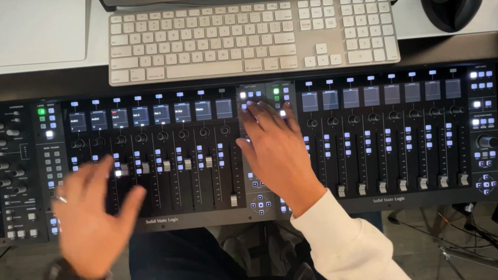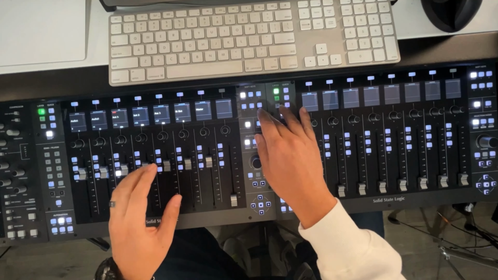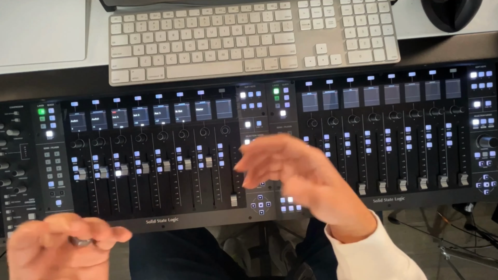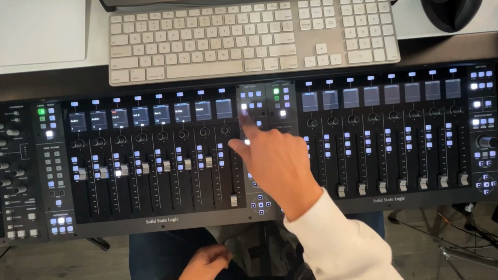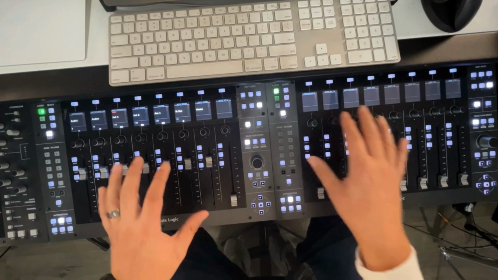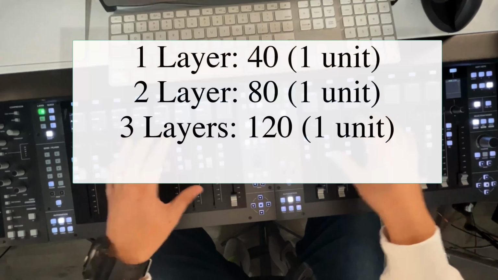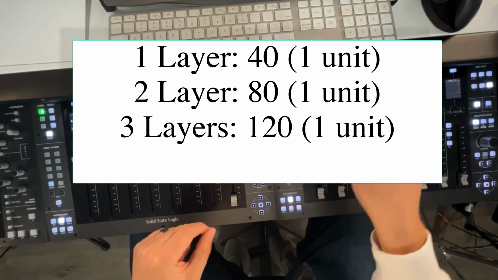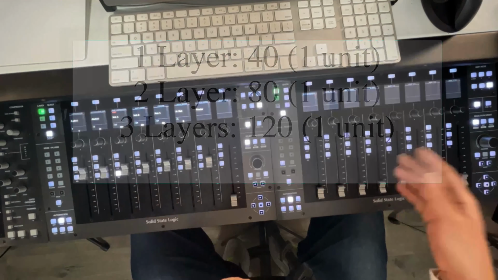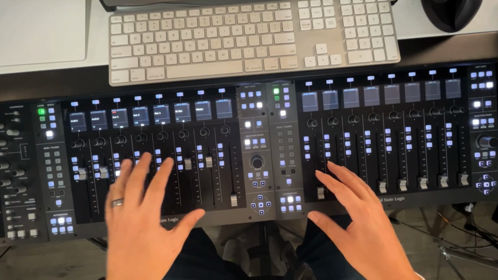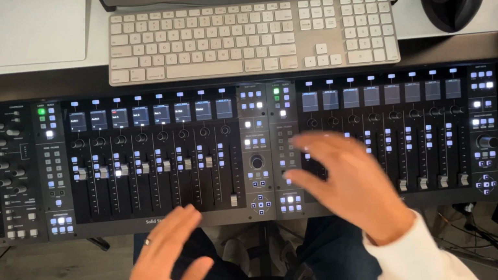Now, with each unit, you're going to get 8 different commands. So if we're just talking one unit, you're going to get 40 different key commands available to you. So you can set up 8 key commands there, 8 key commands there, here, here, and here. So that's a lot of power. If you have two units, that goes from 40 to 80 different key commands made available to you just within arm's reach. Now, I'm going to show you a technique again in that other video when you follow that Logic Pro guy, where I can take one unit from 40 all the way to 120 different key commands, and I can take two units from 80 all the way up to 240.